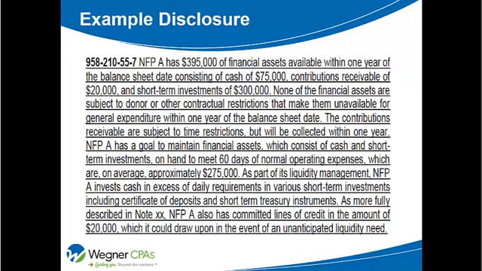Page 8 has a really nice table for you that gives you a breakdown of how exactly you should disclose this information. Should I just have it in a paragraph, similar to the example disclosure I showed you in the slides? Should we use a table? What is going to be the best way to communicate this to our readers?